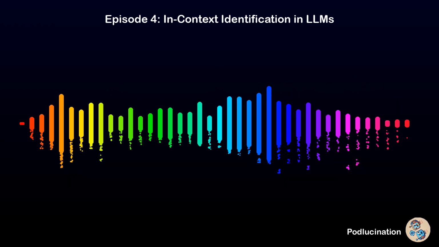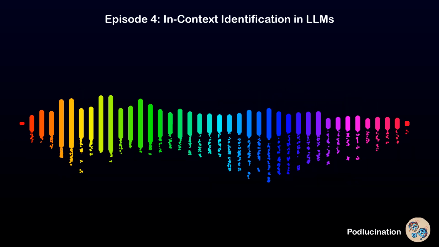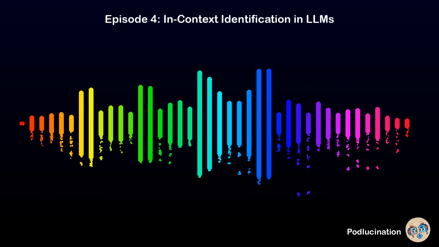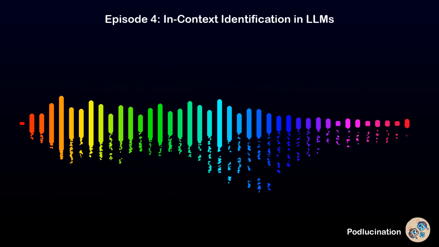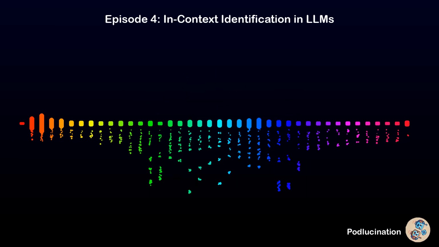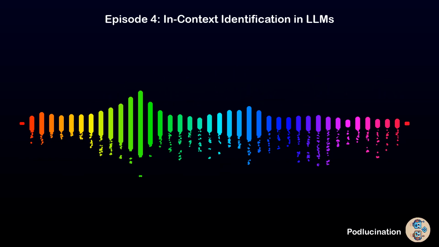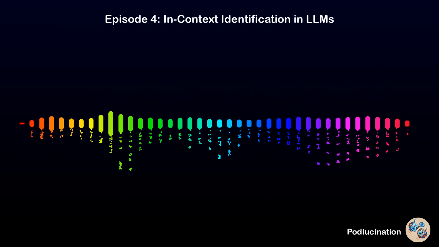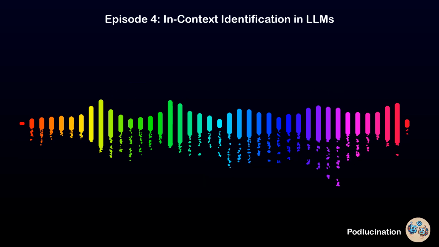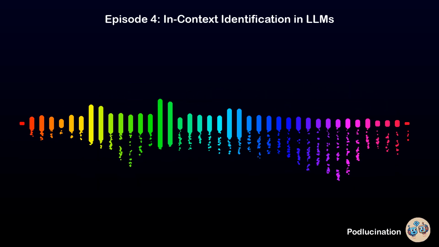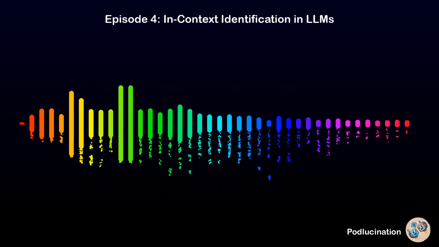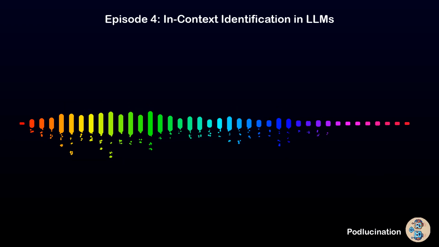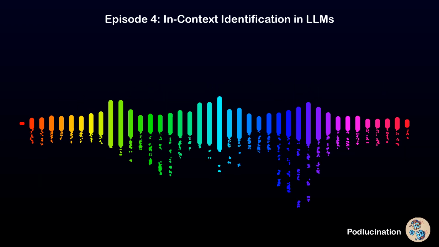Right, we talked about that earlier. The BOS token is like a reference point that helps the model understand the structure of the sentence. But how do those letter mover heads use that information to predict acronyms? It seems like they use that attention to the BOS token to figure out how far away each word is from the beginning of the sentence. And that distance information is super important for them to accurately pick the right letter for the acronym. So it's almost like they're using a ruler to measure the distance between the BOS token and each word in the sentence. That's a very creative way to think about it.